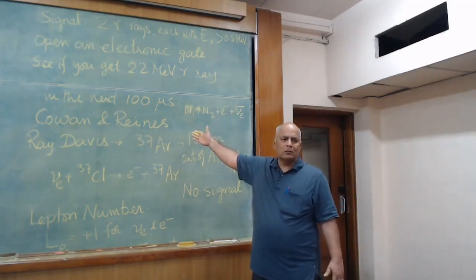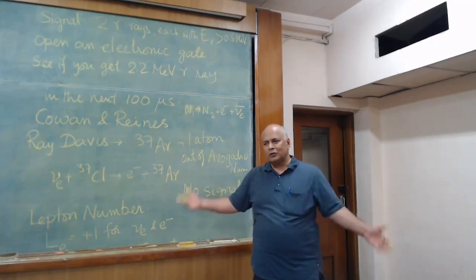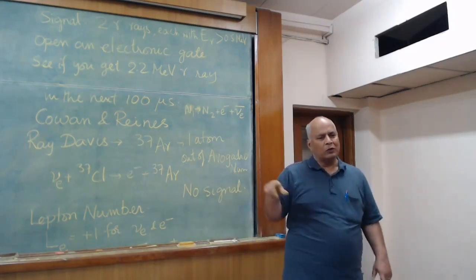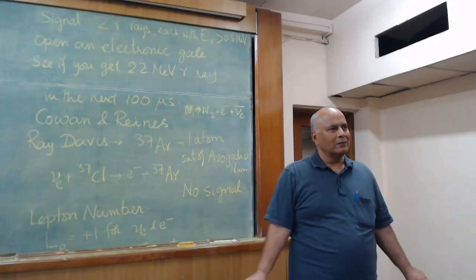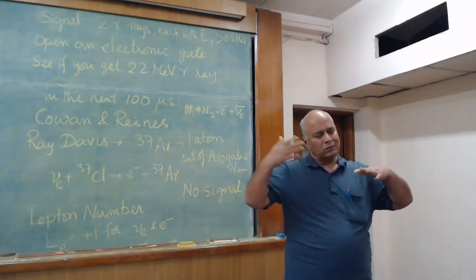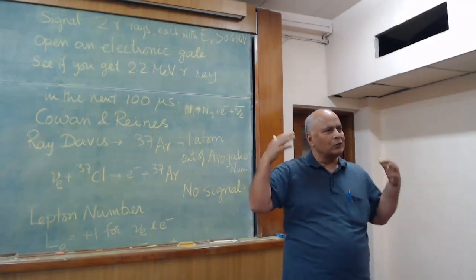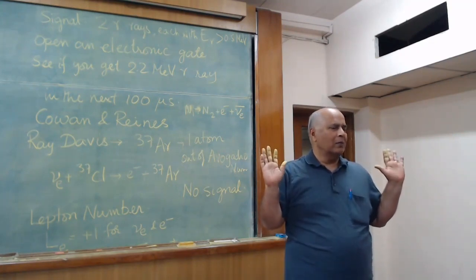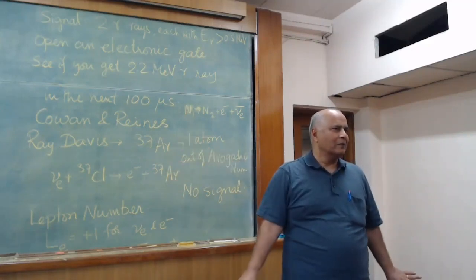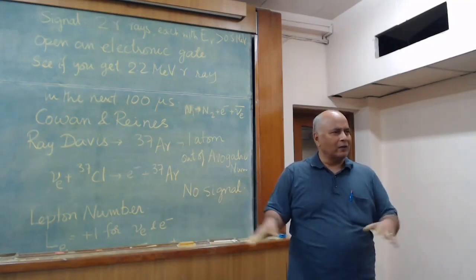The fact that Cowan-Reines saw a signal, Davis didn't see a signal, that tells you that neutrinos and antineutrinos are different. So then saying Majorana neutrino means neutrino is its own antiparticle, it's going against the experiment. So, I mean, yes, if you look at it in some vague, transformed way, yes, you can think of Majorana neutrino as its own antiparticle. But I would prefer a theoretical description which I can apply directly to experiment. And in that sense, I prefer to think of neutrinos and antineutrinos as separate things.